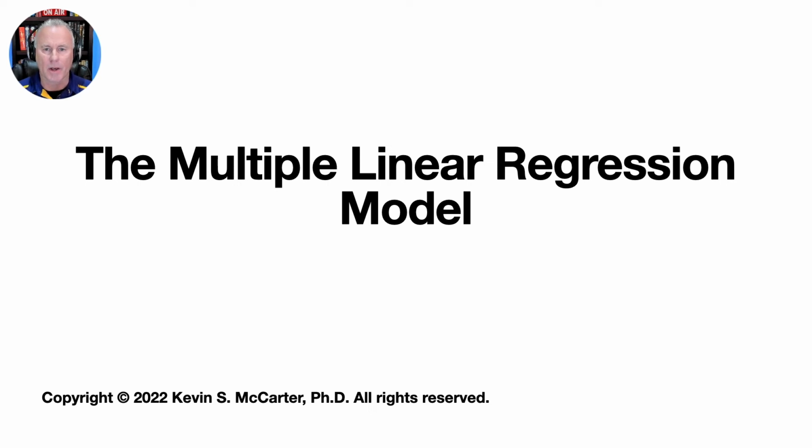In this lecture video, we look at the general form of the multiple linear regression model. Recall that the multiple linear regression model is a regression model containing more than one explanatory variable. Even though it's a linear model, we'll see that the general form of the model includes functions of the explanatory variables that can be highly nonlinear.